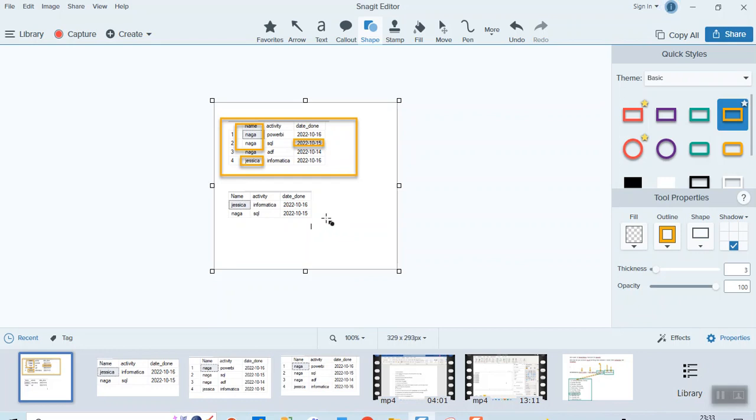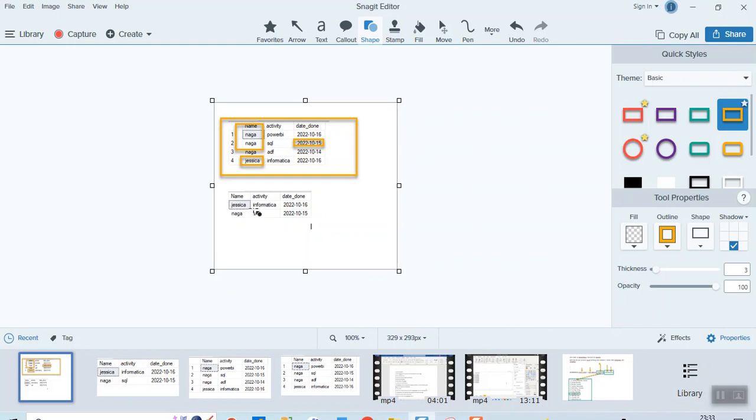So understand once more: if there is only one course, all those details should be visible in the select. If there are multiple courses done, show the second recent activity. As per this data, 16th, 15th, 14th, the 16th is the latest and the second latest is 15th, which is Naga SQL.